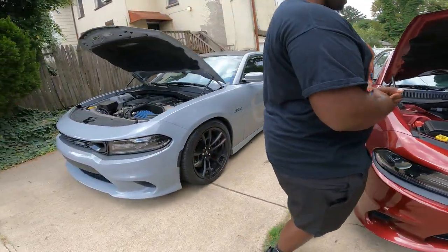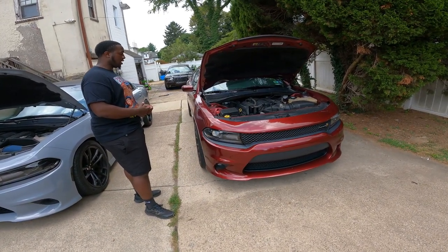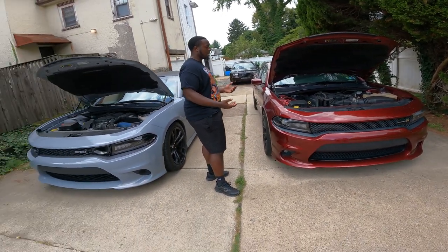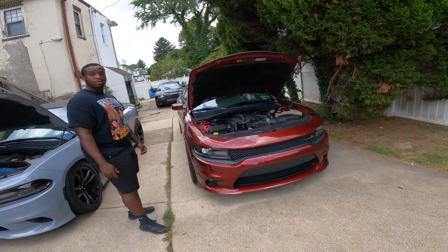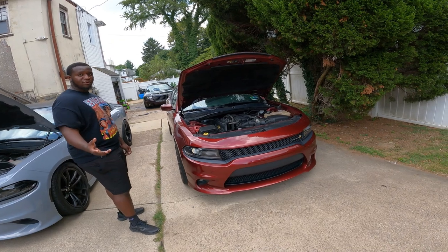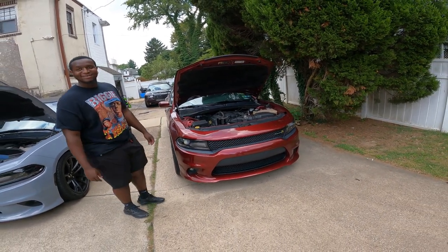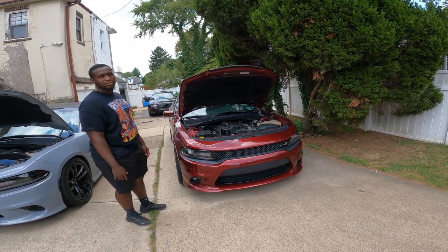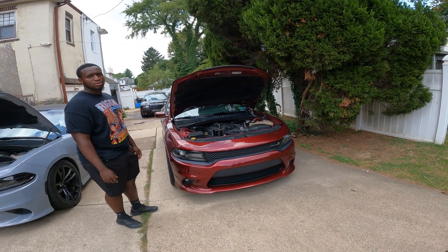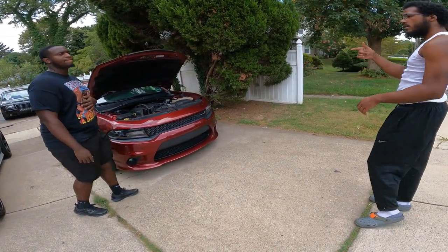Like I said, I might do the thing that Dave did, the 180 thermostat in here, see what happens. I know the car is still going to be hot regardless. It's a hot-ass car to me. That's what they made for, bro. I want to see how that works for Dave. Exactly, because I always thought about it too. A bunch of YouTubers I know get the 160 thermostat. But the thing with the 160, bro, it'll open up the thermostat, but it won't kick on your fan.